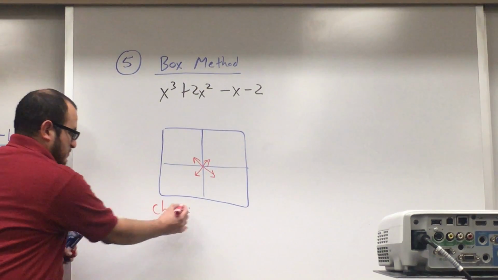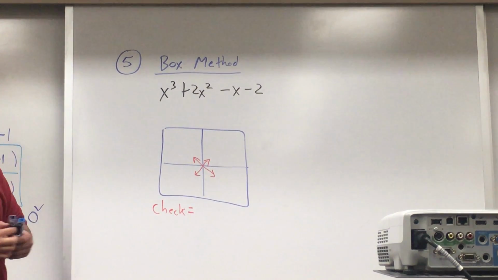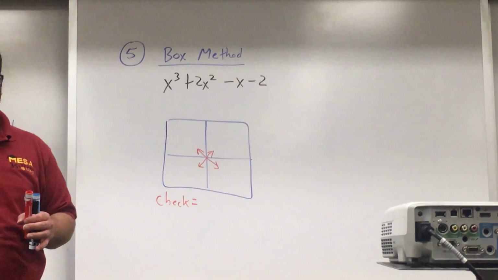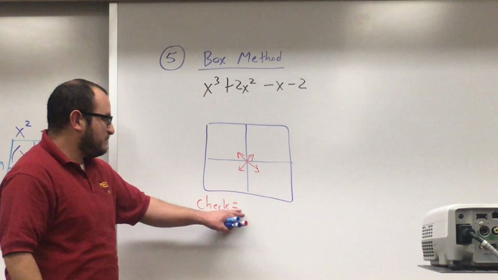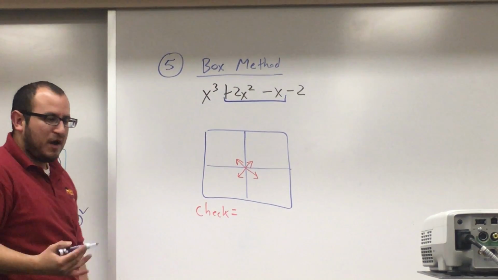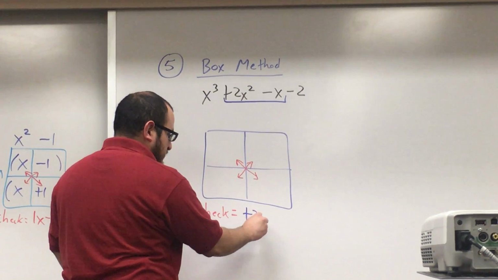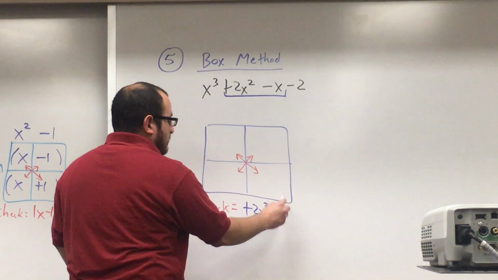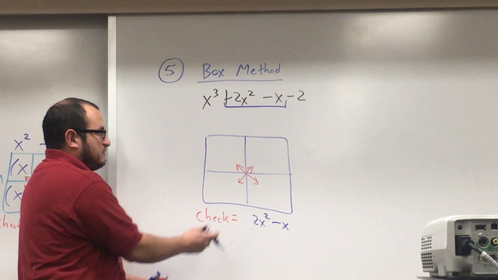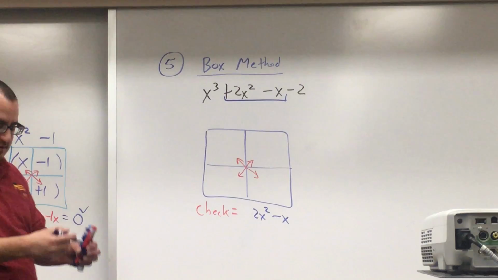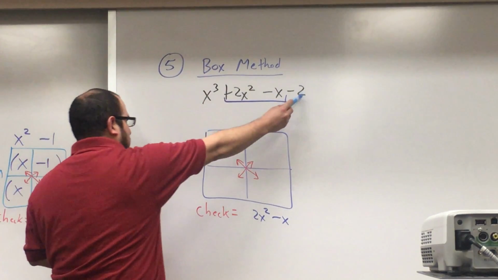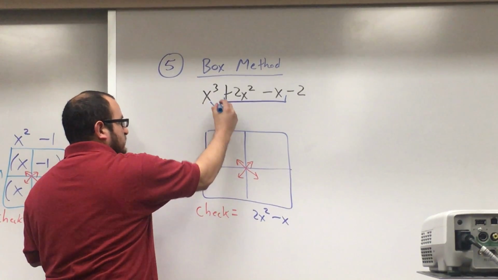Okay, check. Now this time, we're not going to cancel anything. Okay, before we actually cancel the number or combine like terms, this time we're only going to simply get what's in the middle. This is our goal. Positive 2x minus x. This is our goal. Okay? This is what I want. Okay? I want 2x squared minus x. Okay? Because remember, box method only works if you have a first term and a last term. So bring it down.